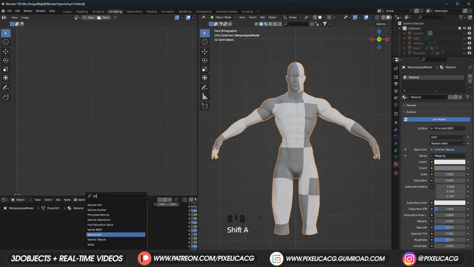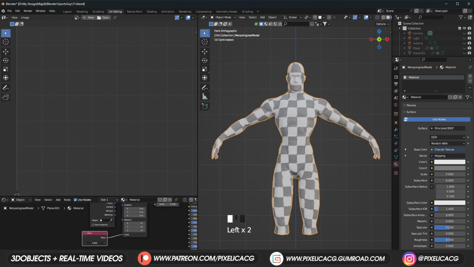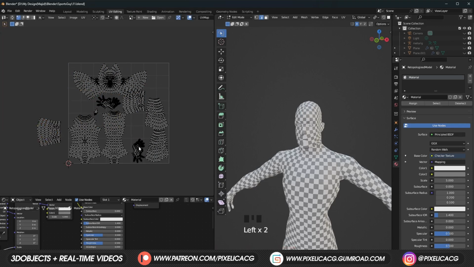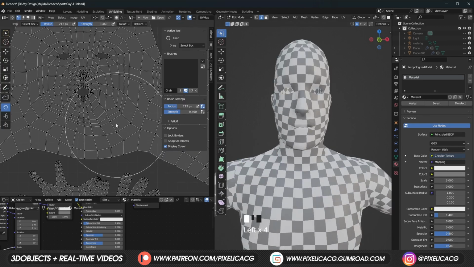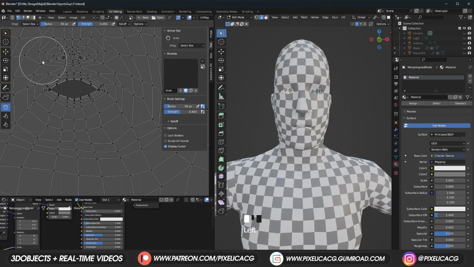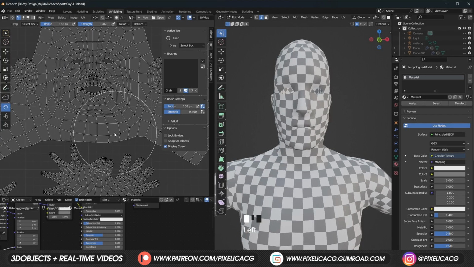I added the UV grid to the material so we can see the UV better. Then we can rearrange the UVs to fit better in the tile. We can also pick up the grab brush, move the UVs or use the relax and pinch tool until they're in a more uniform size. After UVs, we can move on to the texturing.